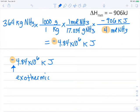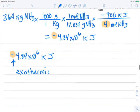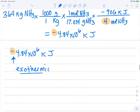And I know people hate this. Sometimes in chemistry, we make our negatives just disappear. I know math teachers, it would give them a little heart attack to hear this. But sometimes we do. So what I'm going to tell you is, yes, the negative tells us it's exothermic. It tells us that energy is given off. But if I just asked you how much energy there is, you are welcome to tell me 4.84 times 10 to the 6 kilojoules. That is how much energy is given off.